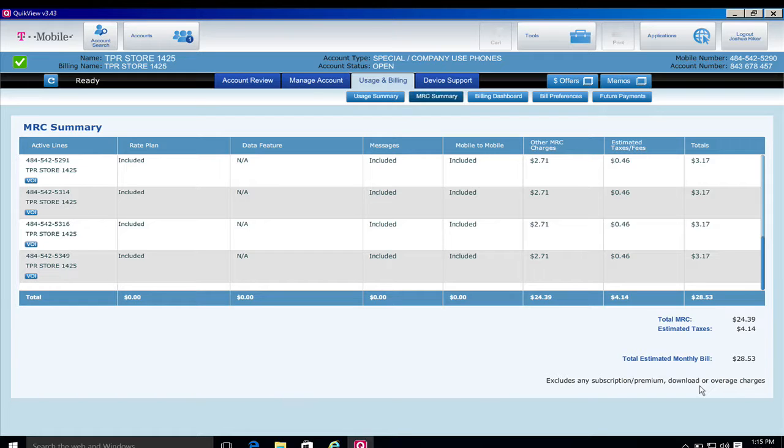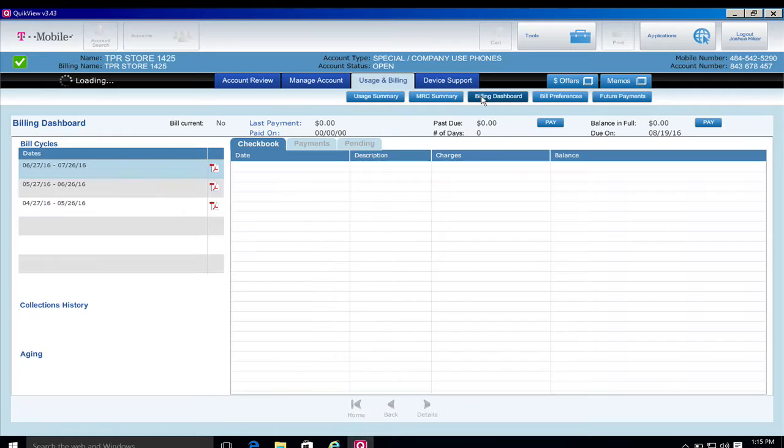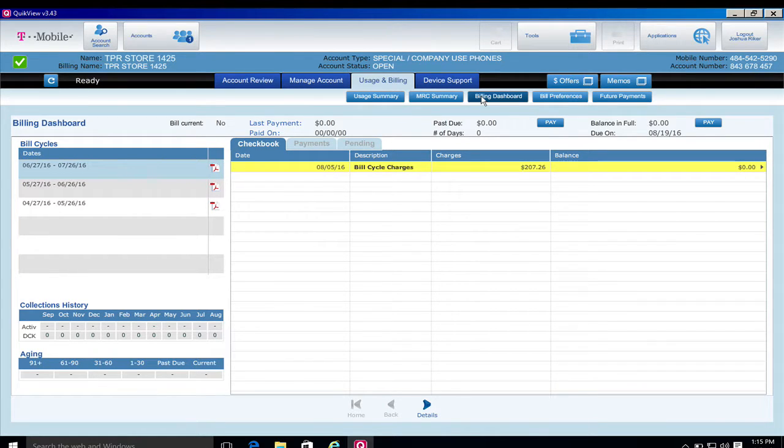And then once that's done, you go down a little bit here, and you can see what their total monthly recurring charges are before taxes. Then after that estimated tax kicks in there, and you just take that number, attach it to whatever it is they're financing on the bill as far as EIP goes, and that's going to get you your whole bill. So when a customer says, hey, how much is my bill going to be? This is where you're going to find all that information.